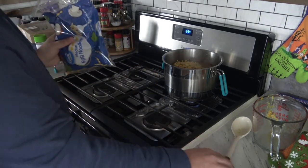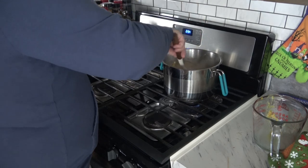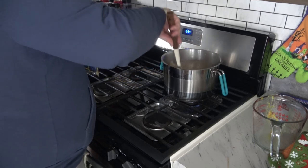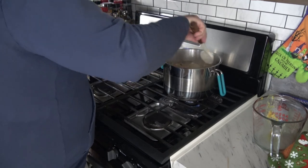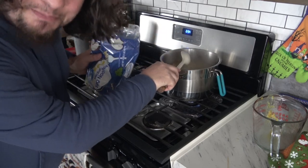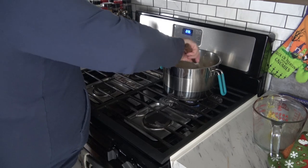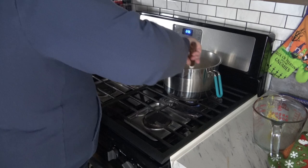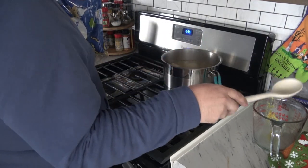All right, as you see, we're adding the noodles. Okay, maybe not all of it. I think we added half the bag, if anything. How's it looking? We did add some more broth to it because it wasn't brothy enough. So we're just going to wait until the noodles get soft.